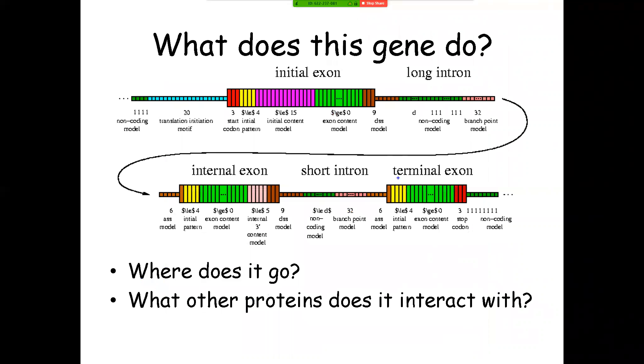And for that, we typically look at how similar it is to other genes within the same organism or other genes within other species. There are some questions that we can ask and answer through similarity. When a similar protein is not available or we don't know much about similar proteins, we can again apply some prediction tools to answer functionally relevant questions.